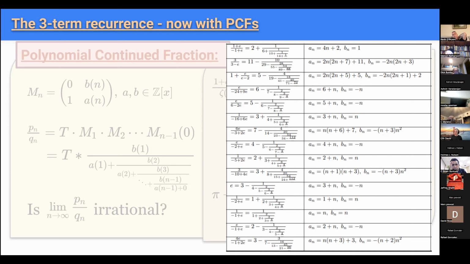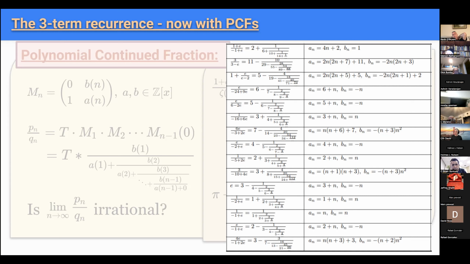Okay, so now from a visual point of view, we usually think about the polynomial matrices, the polynomial continued fractions, as a multiplication of many matrices, one after the other. So you should think about it as starting from the identity, and then multiply by the first matrix, and then the second, and then the third, and the fourth, and the fifth. And along the way, you get the numerators and denominators. So we should think about polynomial continued fractions as just an infinite array of matrix multiplication.